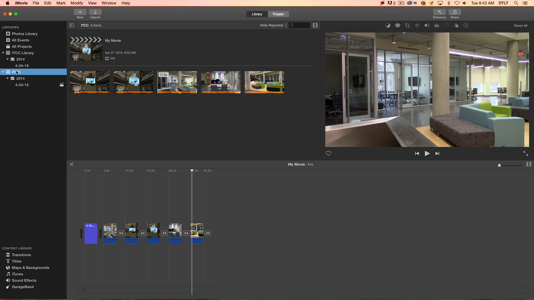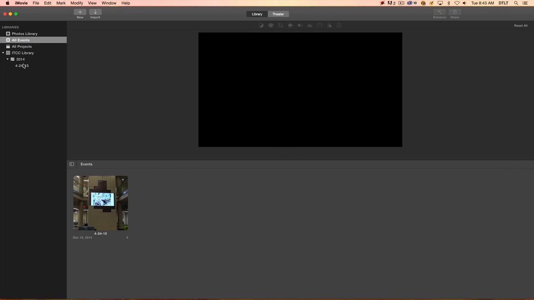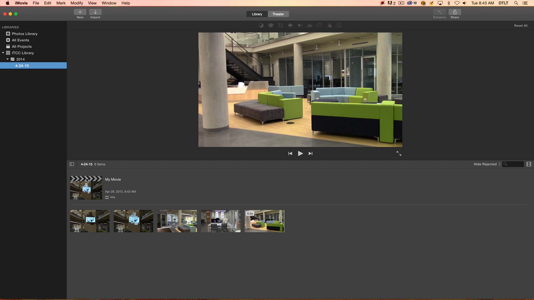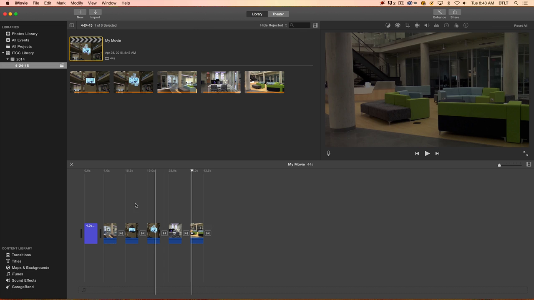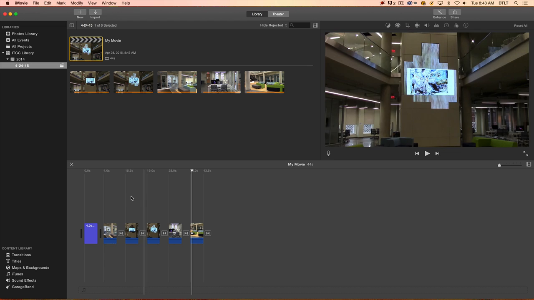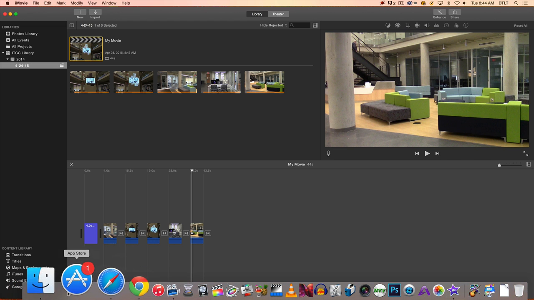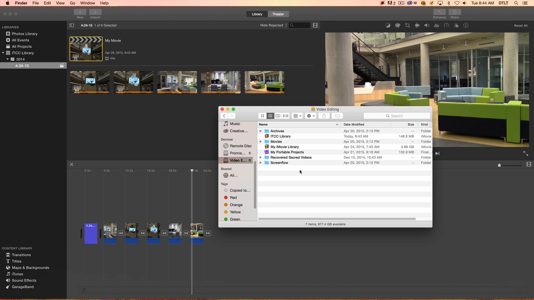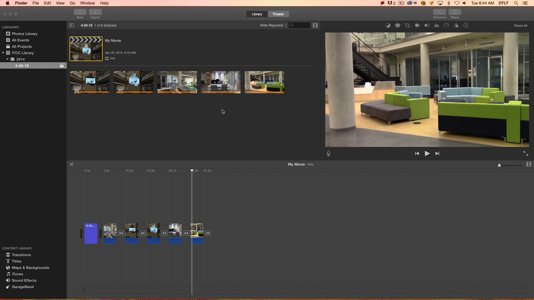Now I can also go in and right-click on the other library and close it. And you'll see that, again, these files are there. I can double-click on the project file, and I can begin editing. And so this is actually coming off of my external drive. And once again, if I switch to that view of the drive in Finder, you'll now see this ITCC library file, and that contains my project and my events, my video footage. So that's how you would copy events and projects to an external drive.